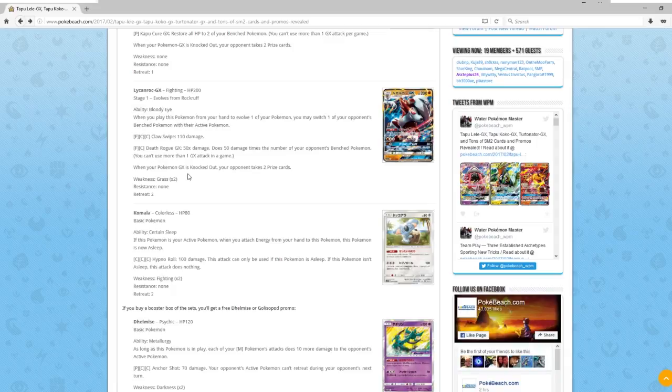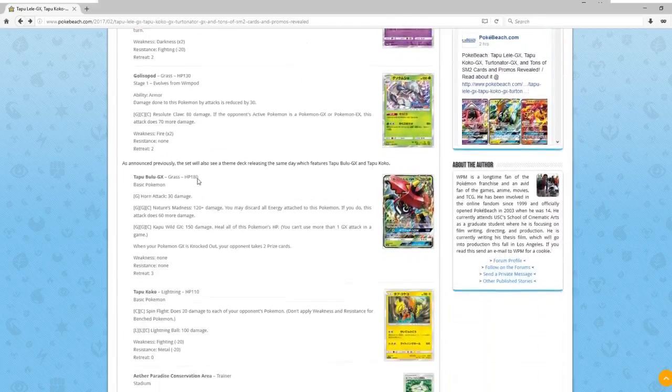And then, once again, another busted GX attack, which I think they're all just kind of broken. The mechanic really just blows my mind, to be honest. But Death Rogue GX, 50 times the number of your opponent's benched Pokemon. That is insane. Just think about all the times you want to have a full bench, right? You want to have a couple shamans, you want to have your Pokemon, maybe a secondary attacker or two, but you're really going to have to be careful because now, something like this is doing 200, 250 damage out of nowhere, and the fact that they can use this ability to just bring anything out. So, really, really strong overall.